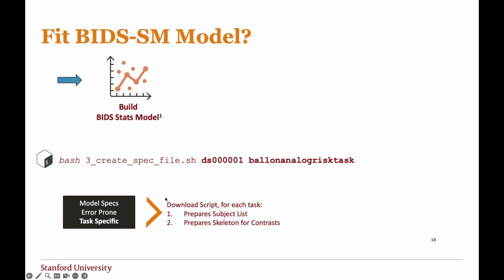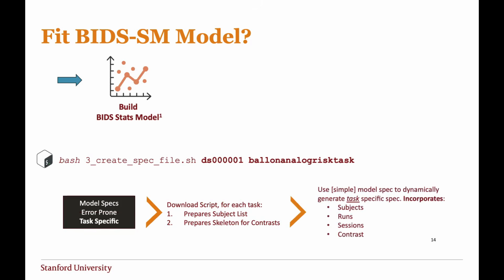Then when you run this model specs, it ingests and populates. It uses a simple model spec to dynamically integrate this task information, and it incorporates the subjects, the runs, the sessions, and the contrasts. The important thing to always do, because it's boilerplate for the transformations and the group models, is that once it ingests those things, you need to modify what kind of convolution you're doing, and what transformations you need or want. It has some defaults, but it's important to review those. Also what models and regressors are going to be in there. Again, it uses some defaults, so good to double check.